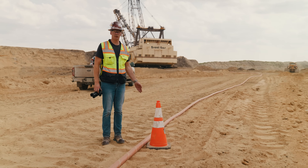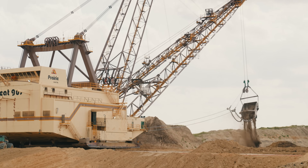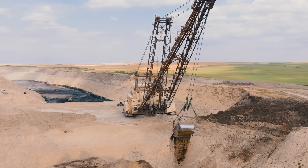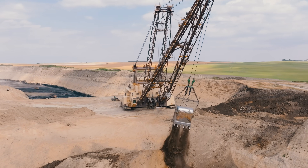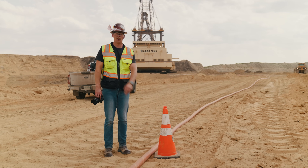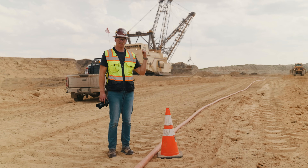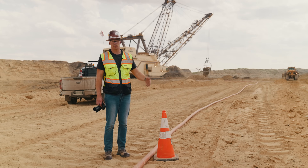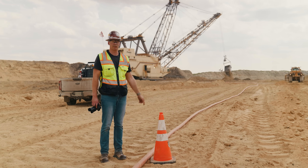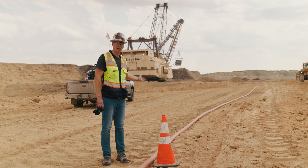This three-inch cable is called the trailing cable — or as a professional term, a big extension cord. This is 25,000 volts, and it supplies power to Great Gus, the Bucyrus Erie 2570W dragline. It can draw up to 10 megawatts of power, all from this cable. The cable runs from the dragline all the way back to the power lines, which come from the power generating station. So the dragline mines Saskatchewan Lignite coal, that coal generates electricity, and that electricity comes back and powers the very dragline that digs it.